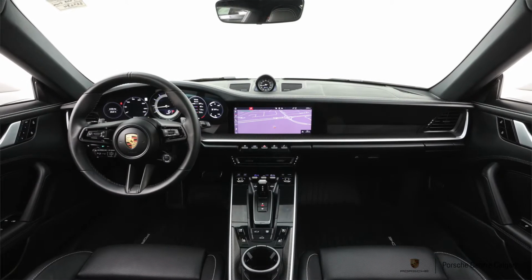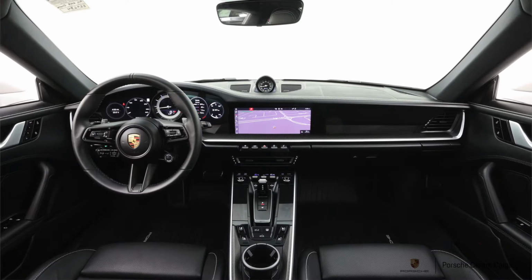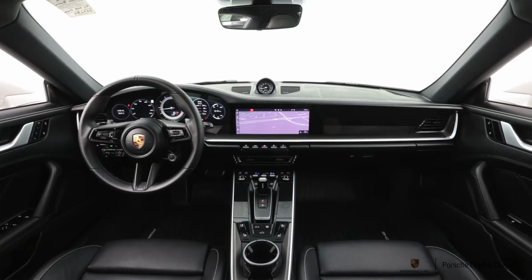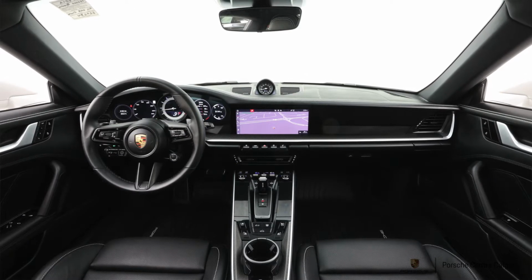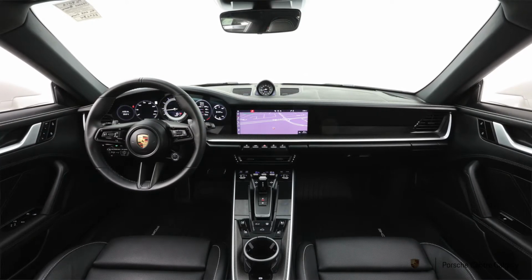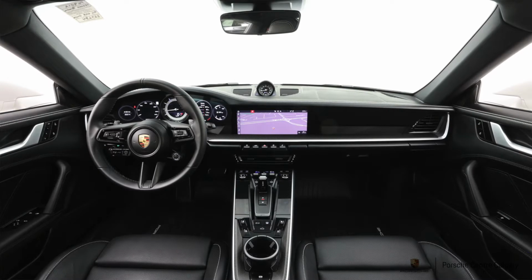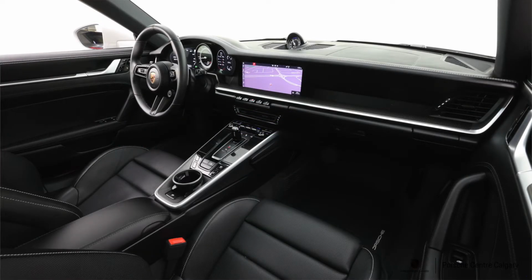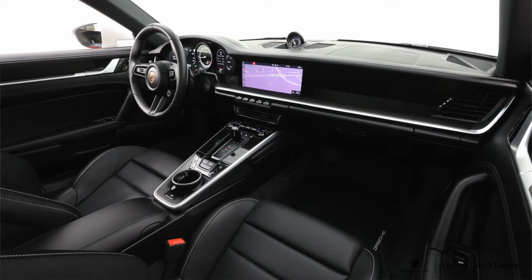I love a full leather interior. I love to see it on the 911s. And then in terms of the trim and the other stuff, we did matte carbon. So that was another new trim option for the 992. You'd have that trim strip, or even almost a shelf along the center of the vehicle in matte carbon fiber, so a little bit different finish than you had on the carbon in the previous 991 generation of 911.